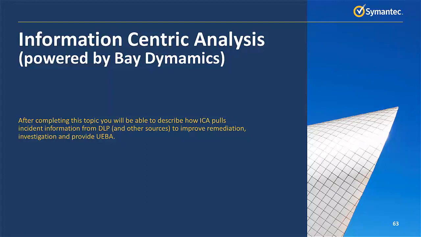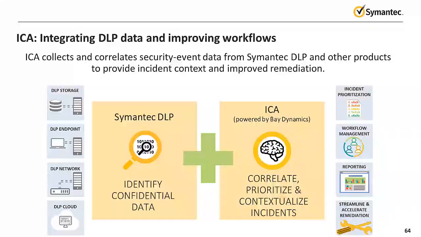Information-Centric Analysis. In this topic, we'll describe how ICA, powered by Bay Dynamics, pulls incident information from DLP and other sources to improve remediation, investigation, and provide user entity behavior analytics. In recent years, the developments in big data architecture and algorithms have helped organizations reach the next level of visibility across their environments, especially around user behavior and information flows.